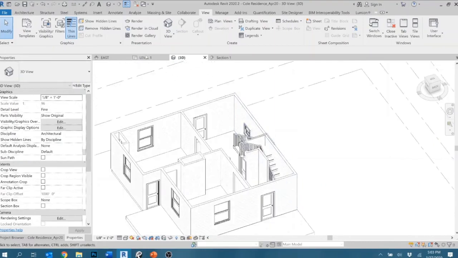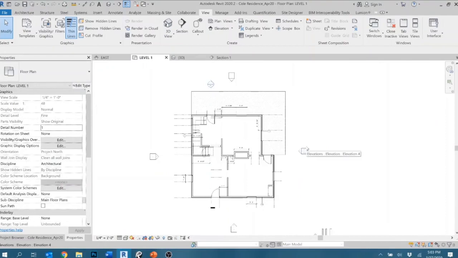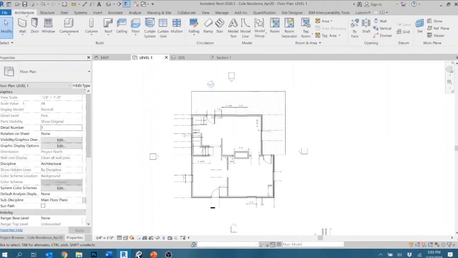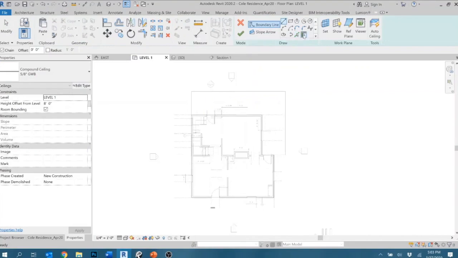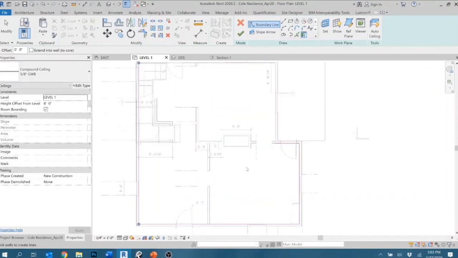You may also put in ceilings. So I measured my ceiling at 8 foot, 9.5. That is Architecture, Ceiling. I can use chipboard. I want to sketch a ceiling. Doing that allows me to pick walls. If I choose pick walls, I can just select every exterior wall, bringing me into a mode where I need to make sure all the lines are trimmed.